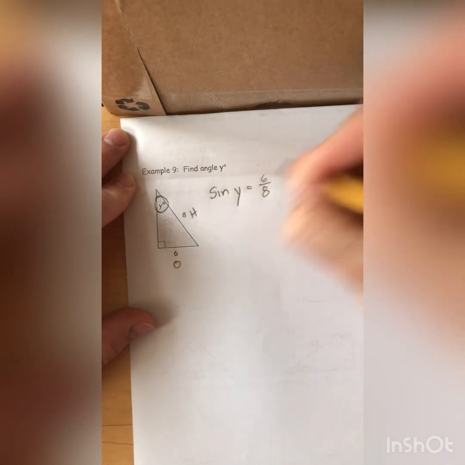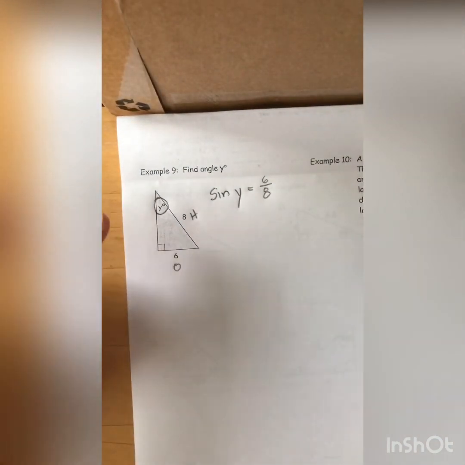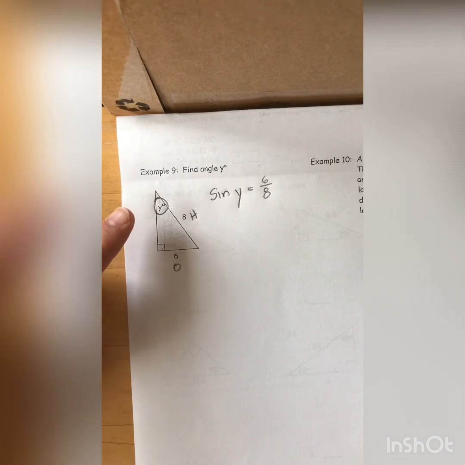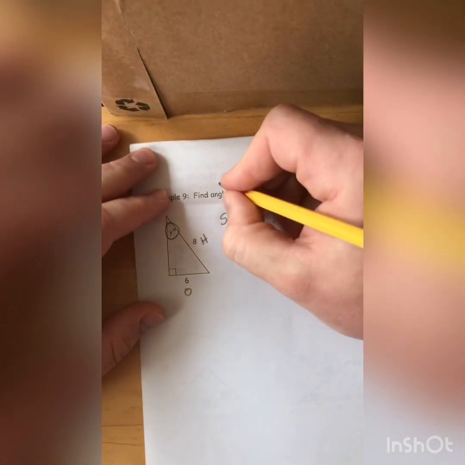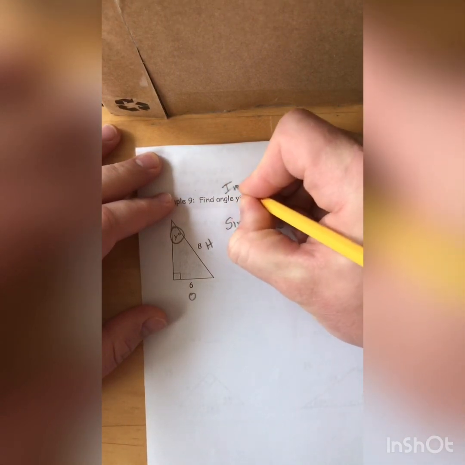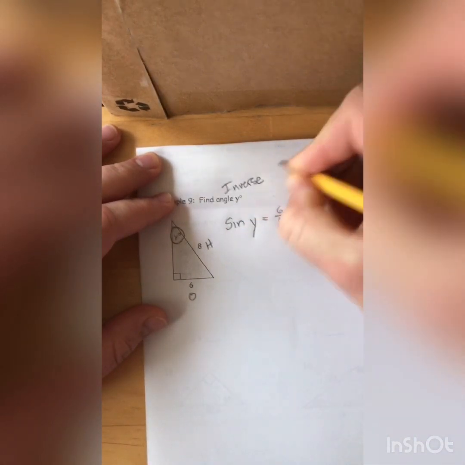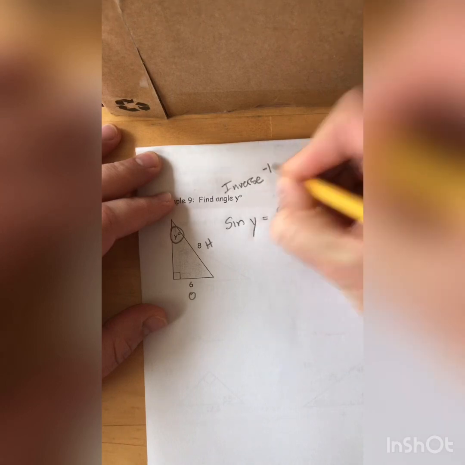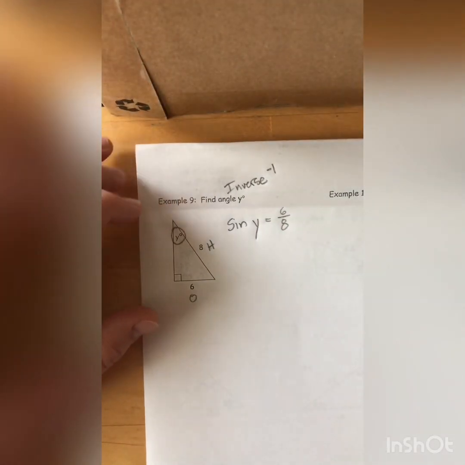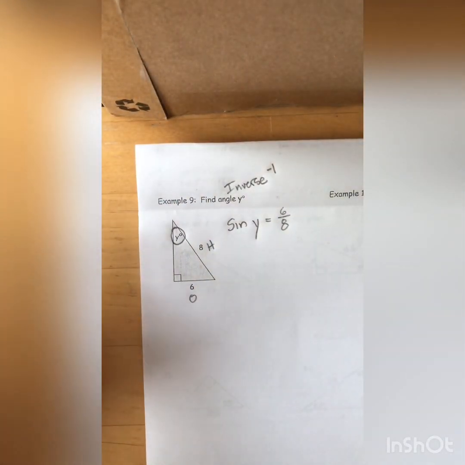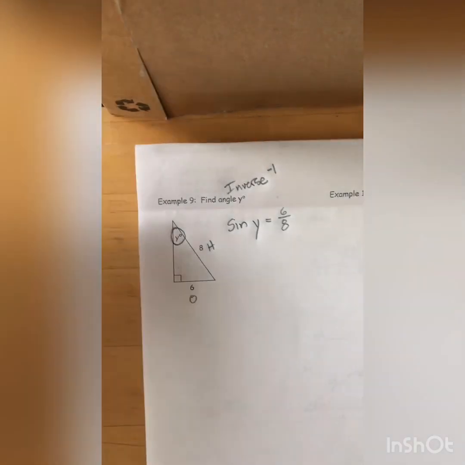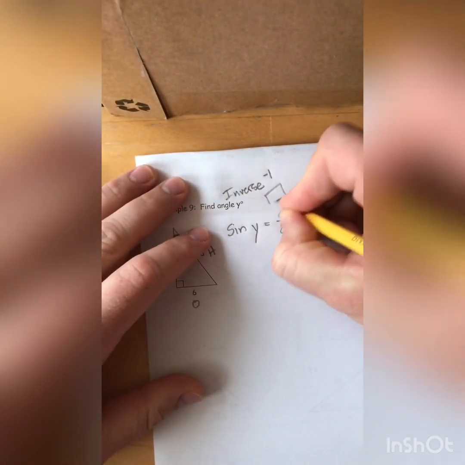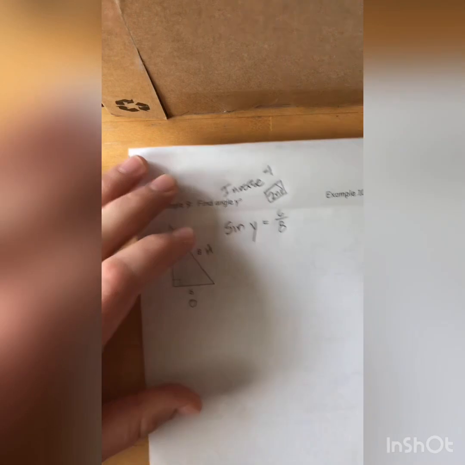6 over 8. Now guys, this is where you use the inverse. Those of y'all that are watching those videos, it might trip you out a little bit. So really, everybody please write this. This is the inverse, which means it's going to have that negative first above it. Y'all see what I'm talking about? When you look at your calculator, especially this Web 2.0 version I'm looking at here, it has a second button. I'm going to hit that second button first. If you want to draw in a little second there, that'll help you.